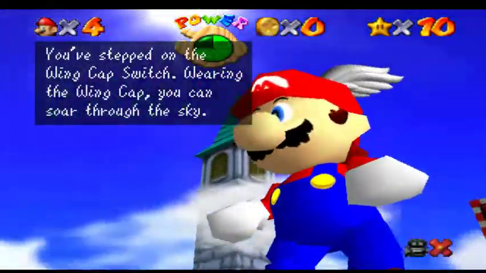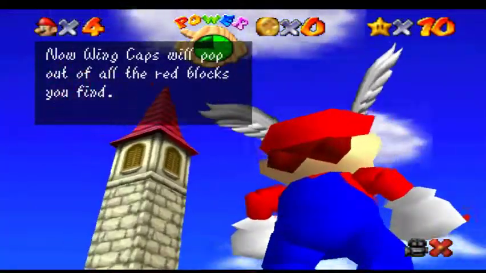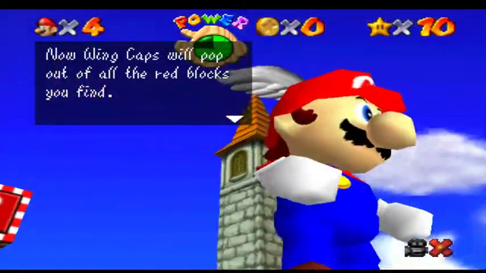Too high. Ooh, you stepped on the wing cap switch. Wearing the wing cap, you can soar through the sky. Now wing caps will pop out of all the red blocks you find.